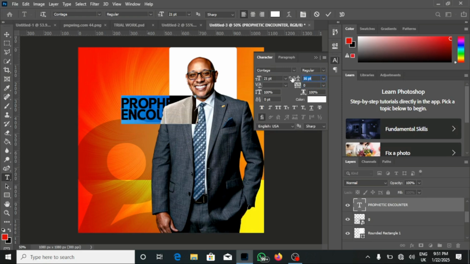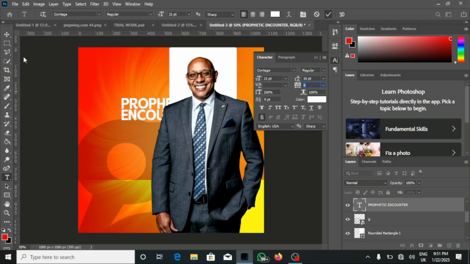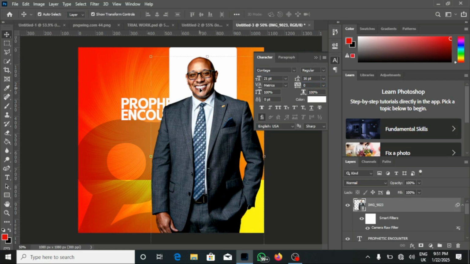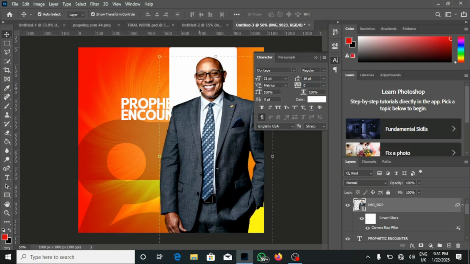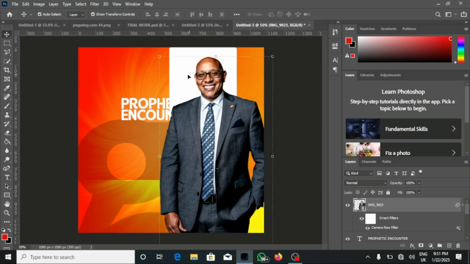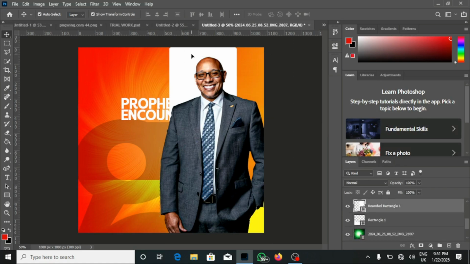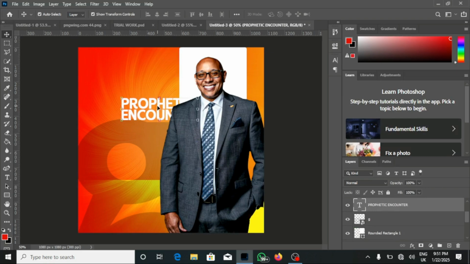So let's actually bring them together like this. And now with our image being selected, the image of the prophet, let's actually shift it to the right side and then select this particular shape as well, and then shift the shape to the right side as well. And now we can have space here, so we can bring our prophetic encounter here.